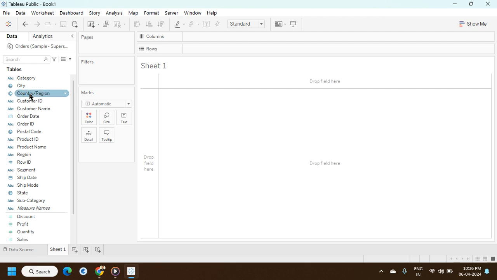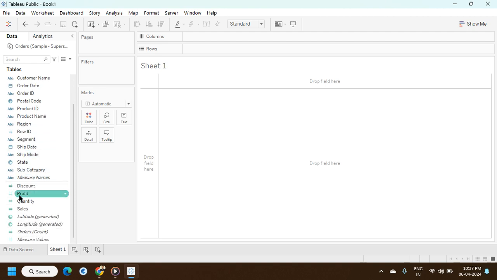Here you can see country, region and city represented with this logo. So ABC is basically a string or object data type. This calendar structure represents the date data type. And this star symbol represents a numerical field. Here we can see that discount, profit, quantity and sales, all those are represented with this. So that is the numerical data type.